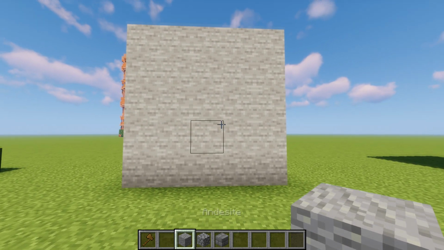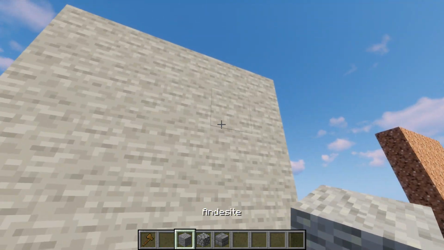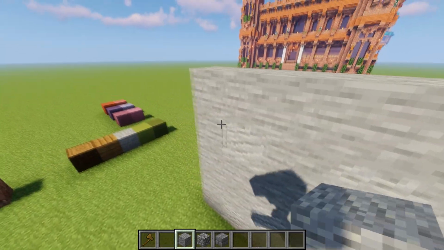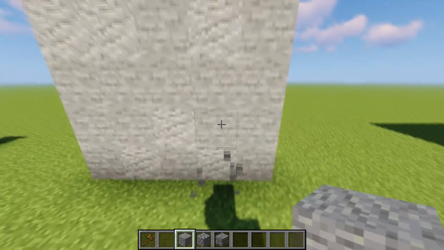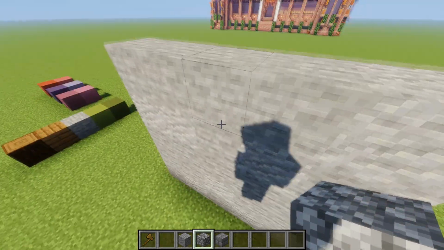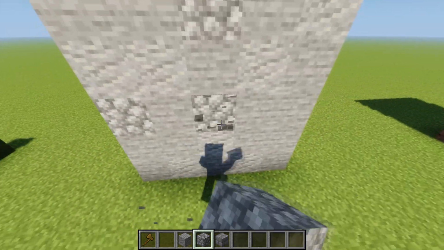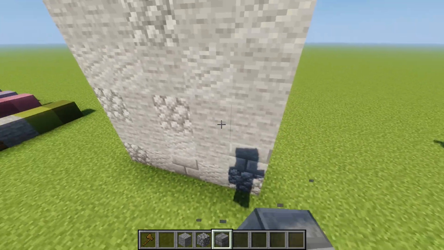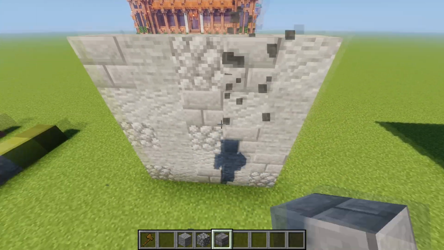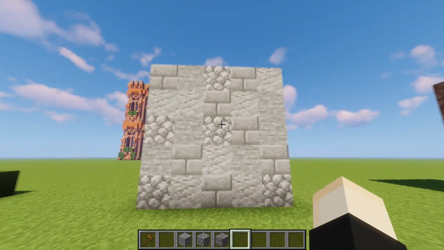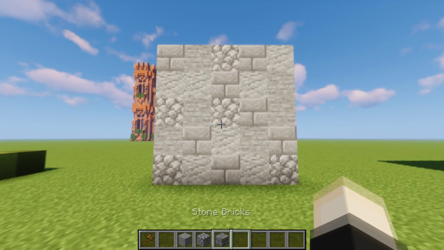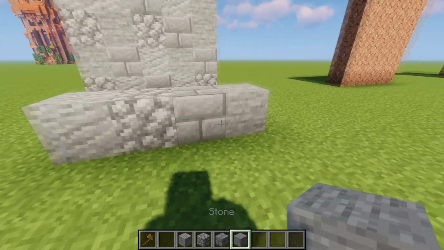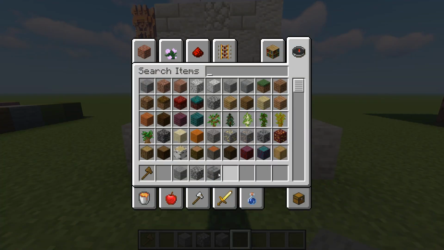And what we're going to do is we're just going to texture it. We're going to pop out some of these blocks and texture it in to make it a little bit more detailed. So this is going to add depth to your build without actually adding any physical depth. You're just changing the block palette up a little bit with some randomization of the blocks, just like this. And it makes it look so much better than just a plain stone wall. There we go. Beautiful. So this has become our new base block palette for this build. This is the new block palette we are going to be using as our base color for this one.